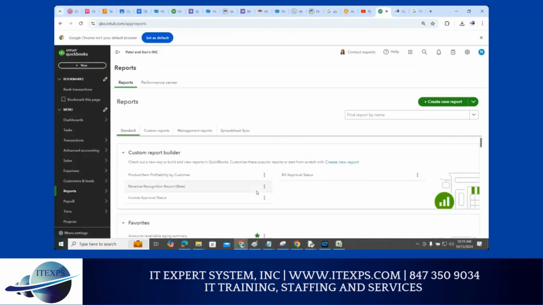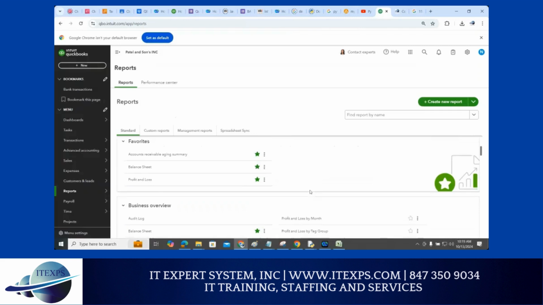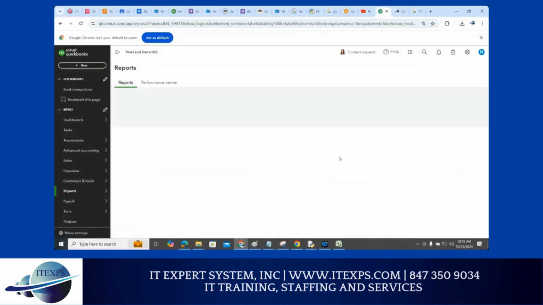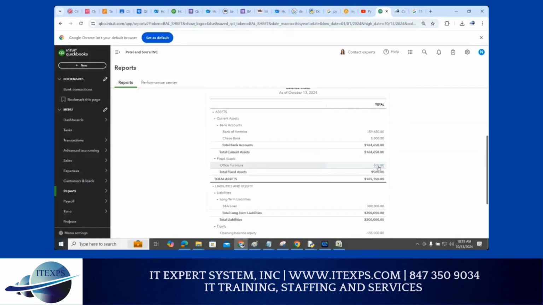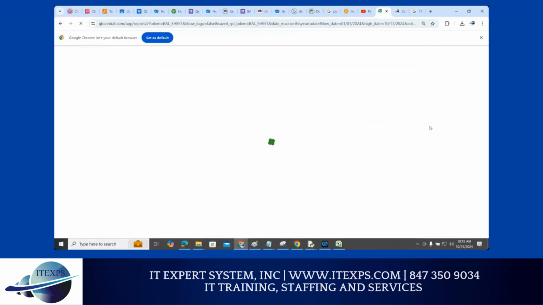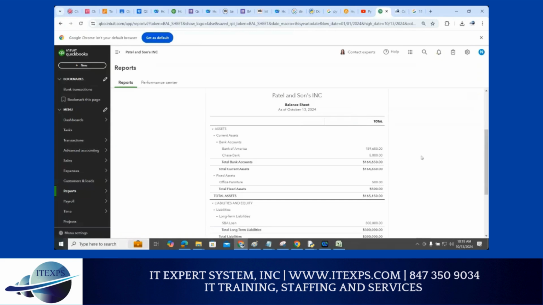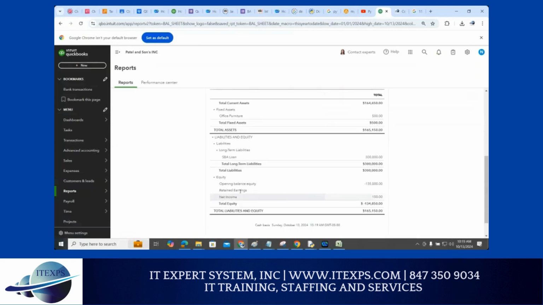Report. Because we have not paid yet, normally it should show up as an account payable. So balance it. Let me refresh maybe. It should show up as a minus because you have not paid. It should be account payable because you have to pay it. You got a bill. You informed the system. There is a minus 500. Somewhere we should have minus 500. Equity is here. Liability is 300.